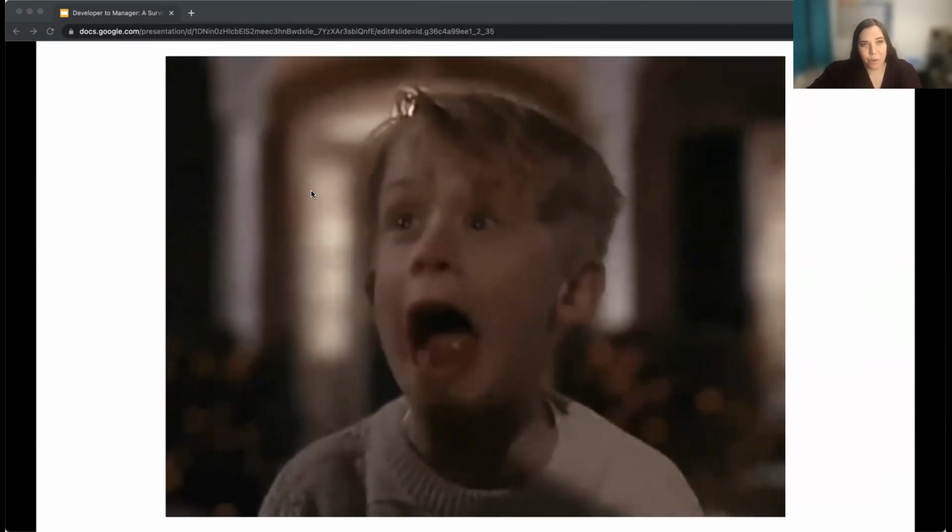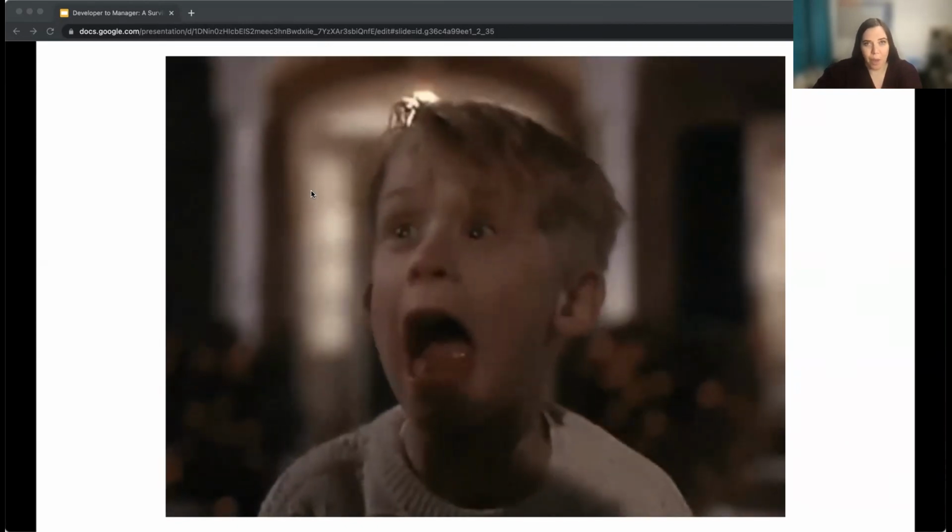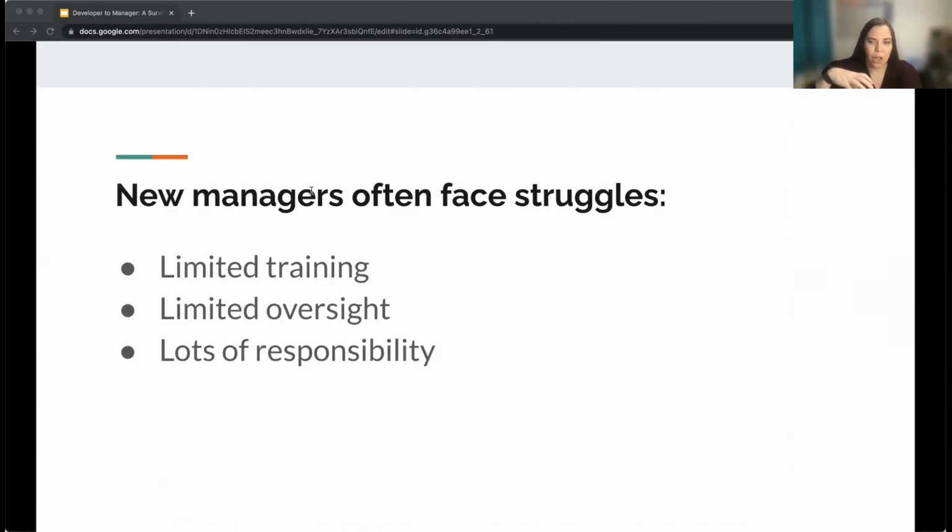I was so terrified, I nearly turned it down, and I knew it was a huge responsibility and really didn't know how to prepare. When you get promoted, especially if you're promoted to leading a team, you can feel like you're expected to have all the answers. And unfortunately, in a management role, you sort of are.